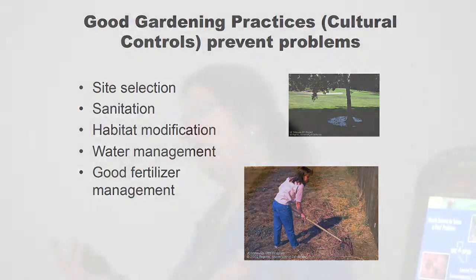So do you have roof rats? One of the things with roof rats is they need a nest. And usually where there's a roof rat problem, somebody's providing a habitat very nearby for that roof rat nest. It's often ivy growing up a tree right next to a house, or very thick, dense vegetation next to the house. If you pull that out, clean that out, the roof rat problem will probably go away. You can use all the toxic baits and traps, but you probably won't get control of that population until you get rid of the habitat. So think about that habitat that you are providing for the pests.